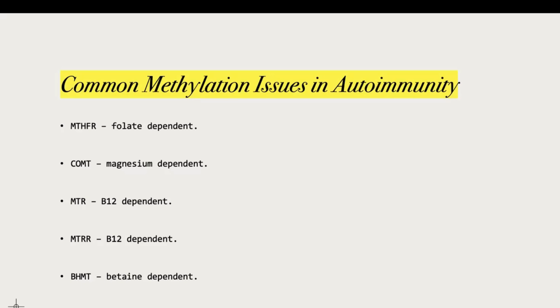What happened before I got an autoimmune disease was I had lifestyle changes and I had stress and all sorts of things going on. So if my life had panned out differently, then I may never have gotten an autoimmune condition. So it's not a life sentence if you have these mutations. It just means that you have to be mindful of them and do what you can to support them.